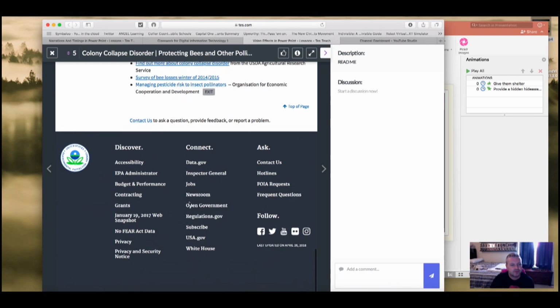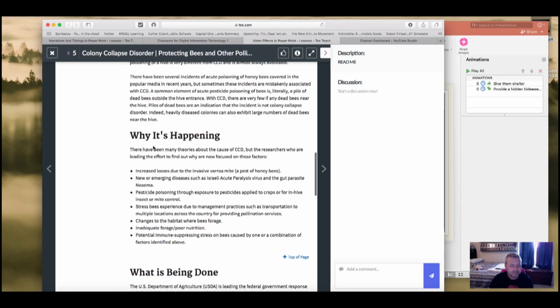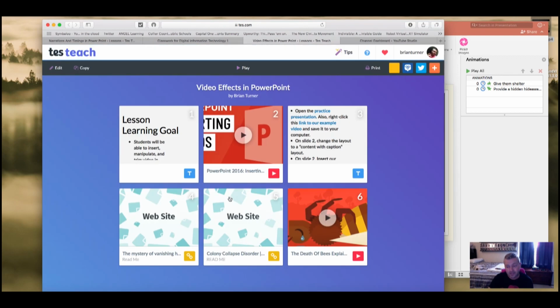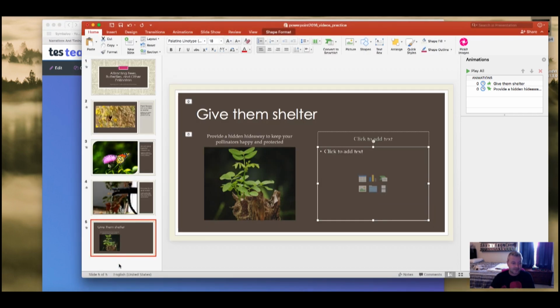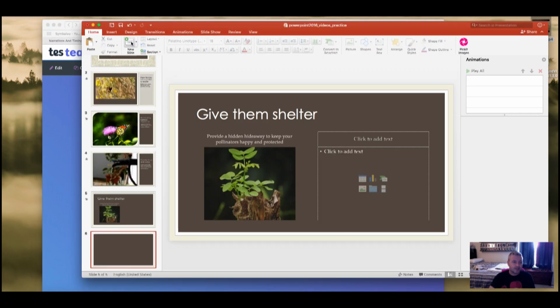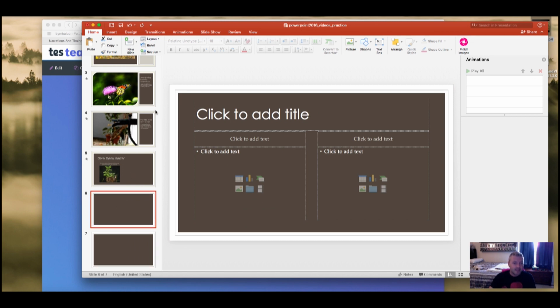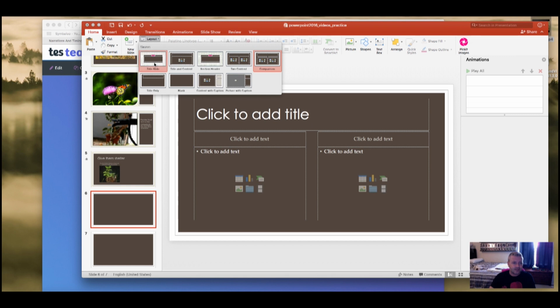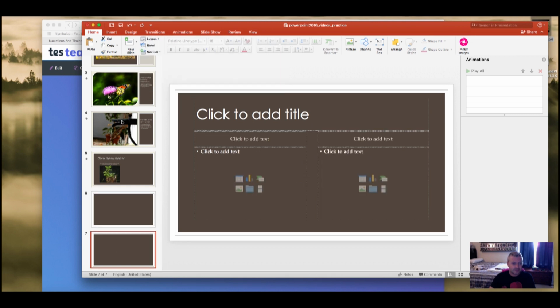And after you read all this stuff, you should be able to put together, not write, because there shouldn't be much text at all happening on these slides. Remember, it's PowerPoint, so after you insert 2 new slides here, boom, boom, like that, and you go ahead and add some kind of layout to these slides. I'll do a title and content layout to both of them right now.